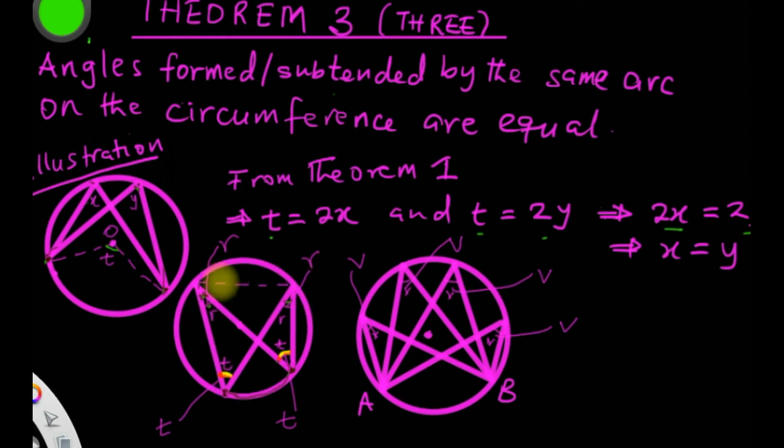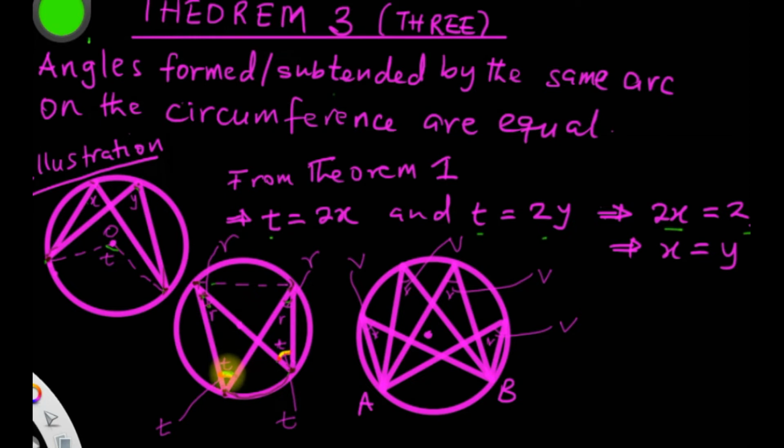Let us go and stand at the top. We are standing where we have this dotted line. If you are standing here, we see that from here we are standing at this point. From this point on the circumference to this point, this is an arc. I hope you can see that this angle T, this angle marked in yellow, is formed by this arc. And then this same arc is used to form this angle here. Have you seen?